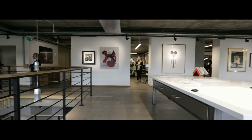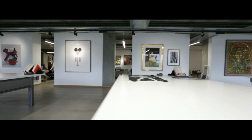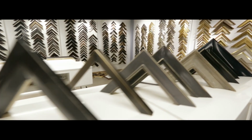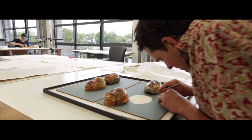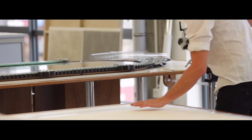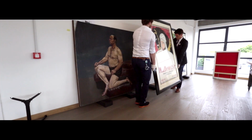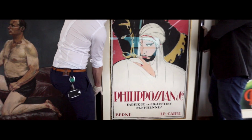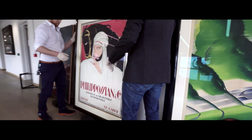All these years, I think we've been known as being a picture framer. So that's our core of the business. I mean, it always will be. But what I like to look at now is that framing is part of the process. There is much more that's involved now in achieving what's necessary for the work. Making sure we've got the right people with the right skills in each of the areas, and really working together as a team with a real focus that the outcome is to deliver a quality product to a quality service and what we need to achieve for the client.